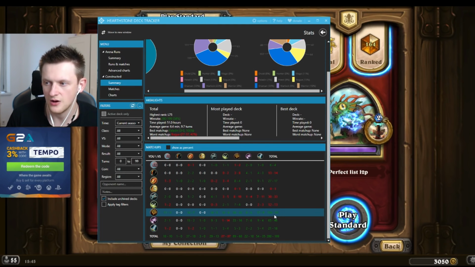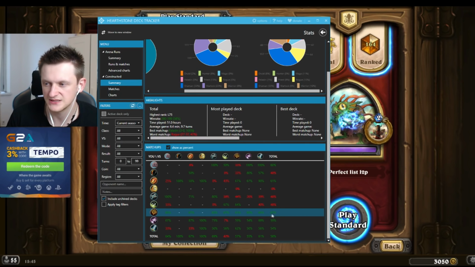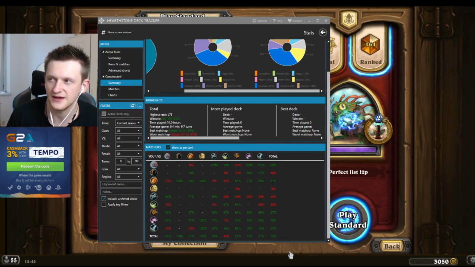It's almost 160 games, and in 160 games 67% is really high, and this is pretty much your goal, I think, with any deck in any season. And I'm currently rank 160 legend here in Europe, and also around 180 legend on Asia, and from here on I'm trying to push to get rank 1 pretty much in both regions.